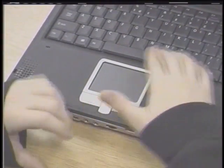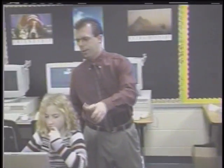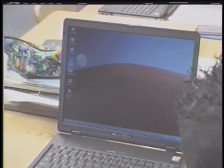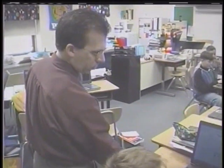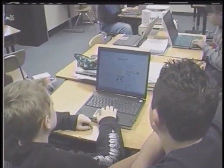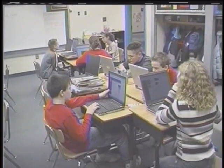Oftentimes, by the time we could get to the lab, the Mars rover would have been weeks old. Another interesting part of using the laptops is we often tell the students that the teachers learn something from them every day. When we began to use the laptops, a lot of the students were showing us tips and techniques on how to use different features that we weren't necessarily aware of. So that's some of the fun of using the mobile lab — being able to learn from students and share information. We also found that students are able to pick up very quickly the use of the technology.